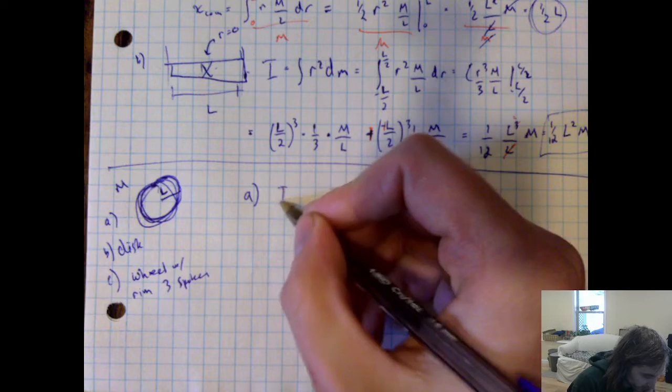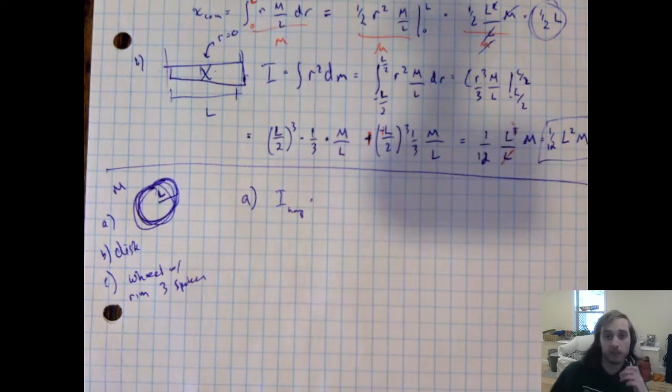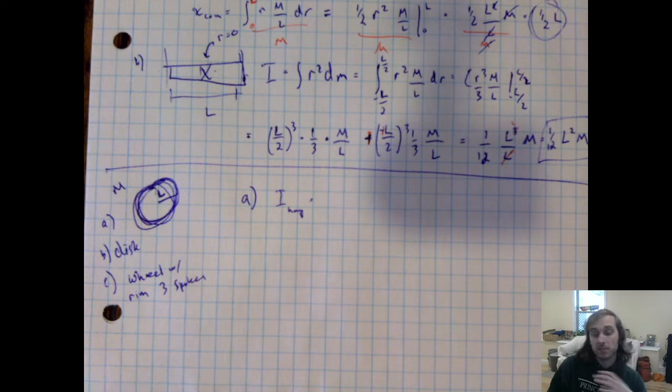Well, for A, we're trying to find the moment of inertia for a hoop. Now, intuitively, there's actually a pretty quick way to do this. All of the mass is located a distance of r away from the pivot. So it's like all the mass is in a point a distance of r away from the pivot. So the moment of inertia should be the same as for a point mass a distance of r away from the pivot, mr squared. And that's intuitively what's going to be our answer. I haven't proved it, but that's probably what it's going to wind up being.